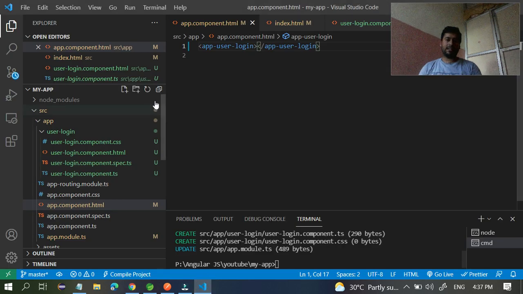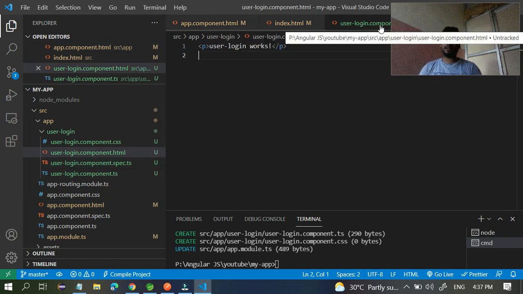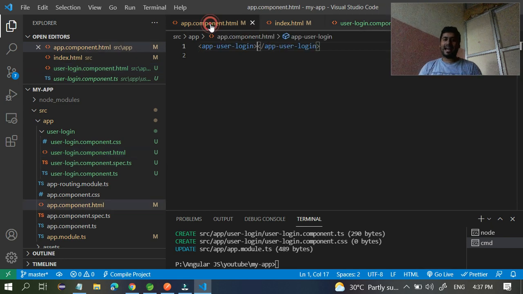For example, you have a user login component. You are creating this as one of the user login components, and for this component you are creating one tag. So indirectly every component is one tag, and a tag is nothing but a selector.